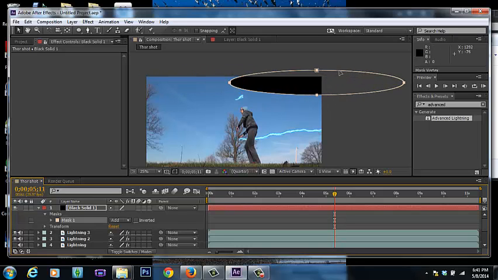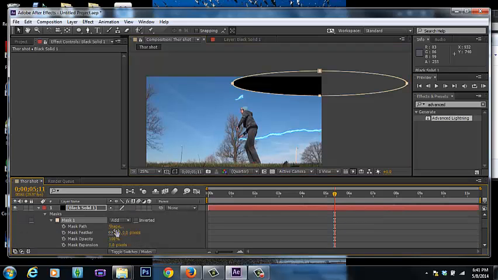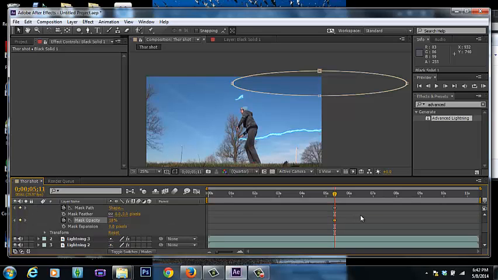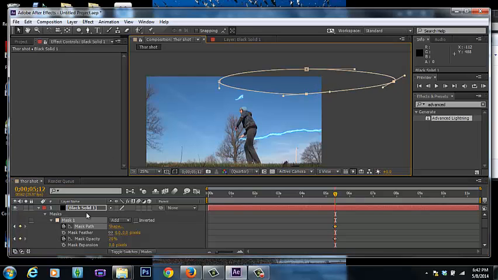I have this mask starting over here, and for this one, I recorded the opacity. The opacity is way down. Then when the lightning's coming in, all I did was hit the next one, and then I just move it a little bit, and then I turn up the opacity. And then I just keep doing this on each frame.